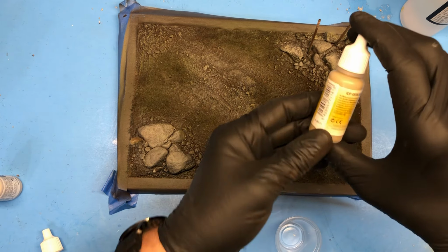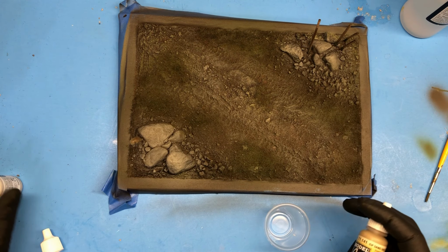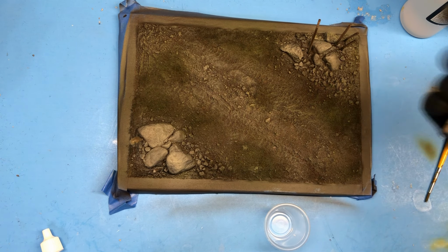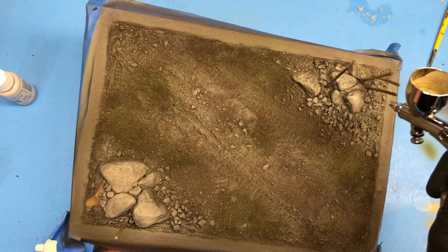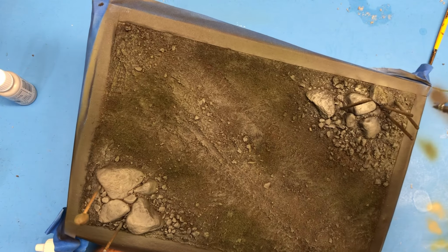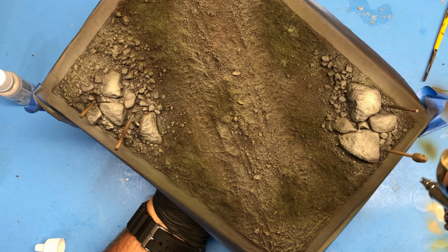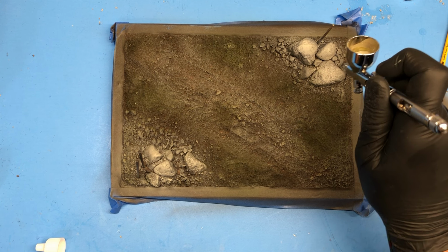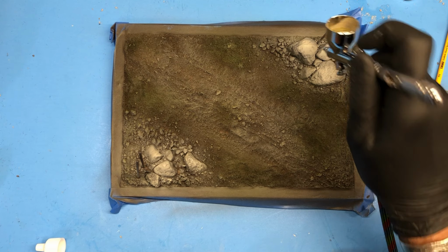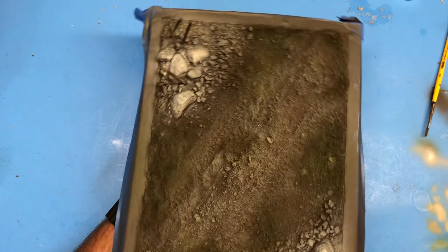To accentuate the rocky area, I'm going to go back to the sand, the IDF sand gray from Vallejo that we started with at the beginning to simulate the gravel throat. I'm just going to apply that a little bit more, and then I'm going to add some light gray from Vallejo just to make the rocks pop out more. And then that's it. That's all we're going to do as far as spray, as far as airbrushing. Very gently, again, we start from the middle, working our way out to the sides. And that should be it. That should be enough as far as the airbrush is concerned.